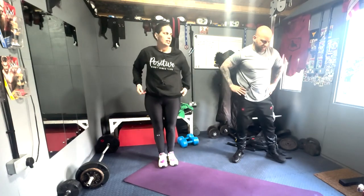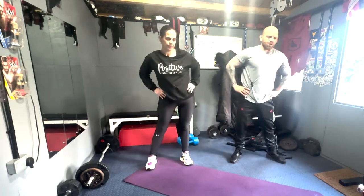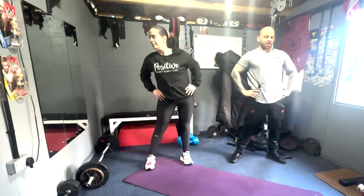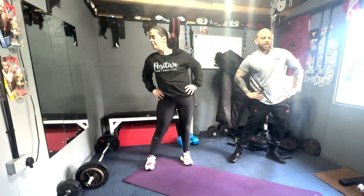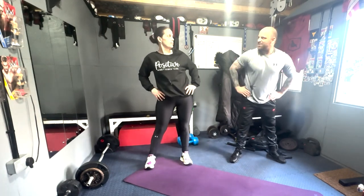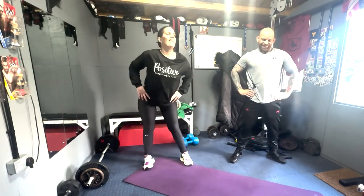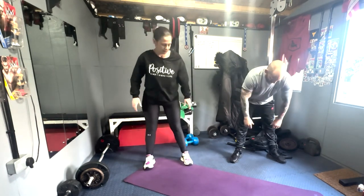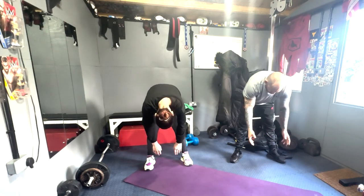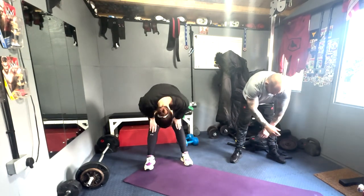So we are just going to rotate the hips a little bit, just because we've got to keep the core strong while we're doing these exercises. Everything we do, we keep the core engaged. When we're curling, when we're doing tricep movements, when we're doing shoulder movements, core's engaged all the time. So we're just going to loosen off the hips a little bit so we've got better movement. Excellent, and then just let your body hang just a little bit. Stretching the back off a little bit, we're going to stretch the abs off a little bit, just because you do use your core for a lot of stuff that you do. That's why you should try and keep your core nice and strong.